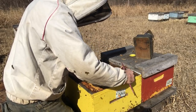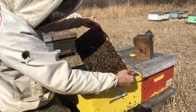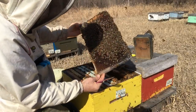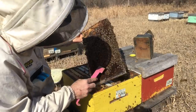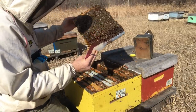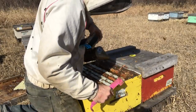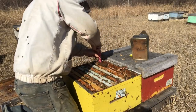A little edgy. Nothing like being woken up. Here we have a little bit of cap brood surrounded with mature larvae. And again on this side, patch of cap brood surrounded with eggs and stored syrup. Colonies have pollen on hand, so that's a positive. So I'm just going to scooch this cluster into the center a little bit more.